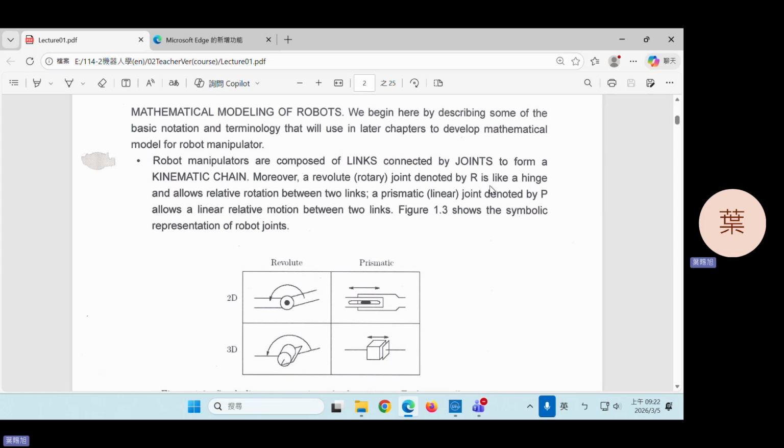You can see this figure, and this part shows the drawing of a revolute joint. So if you want to draw or design a manipulator with revolute joints, you have to draw the revolute joint like this in 2D and this in 3D.